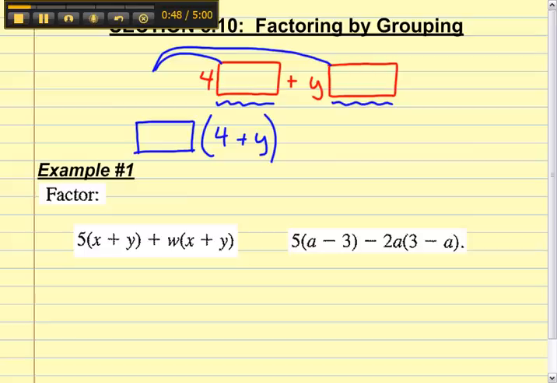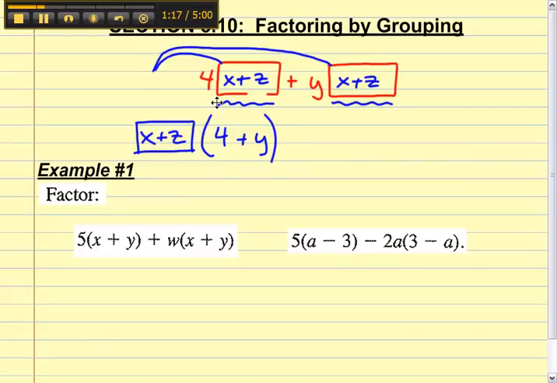Now I want you to think about this for a moment. What if it said 4 times x plus y, x plus, let me put a different letter in there, not x plus y, let's make it x plus z. And x plus z. You see, it's still the same term. It's a binomial, but they both have it. And I pull it out front, so it's just x plus z times 4 plus y. All right, now I hope that was kind of clear what I did there. I just undistributed that binomial, all right?